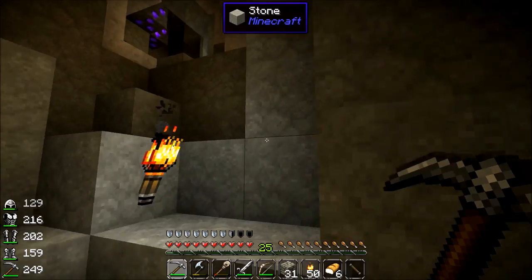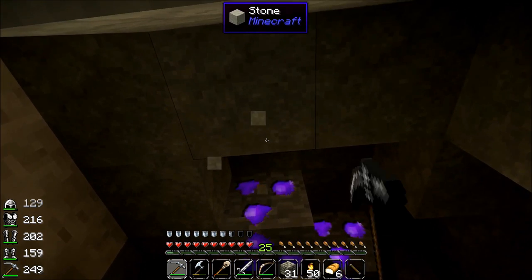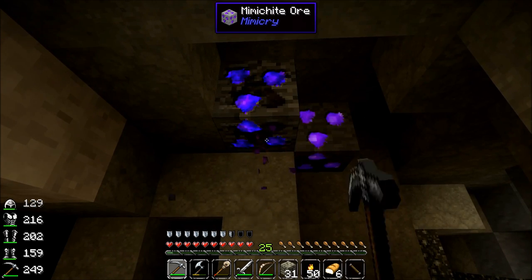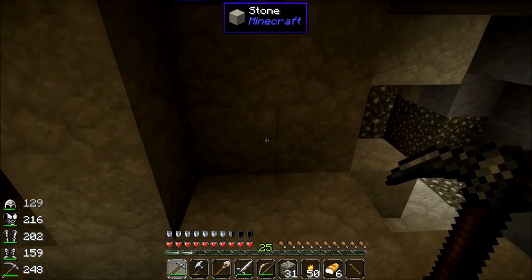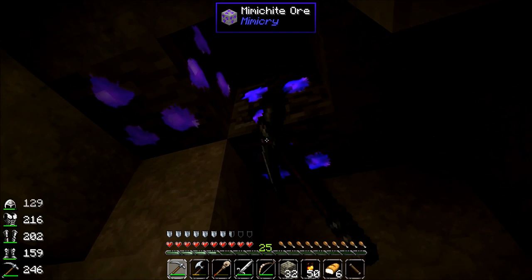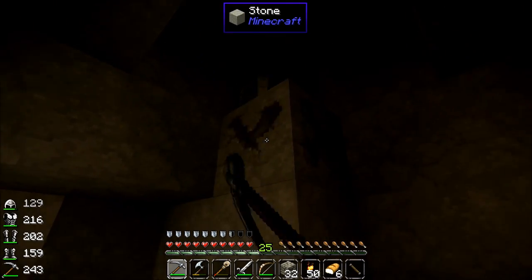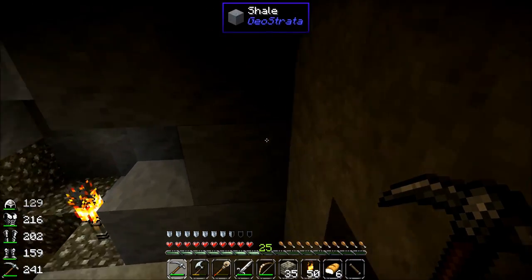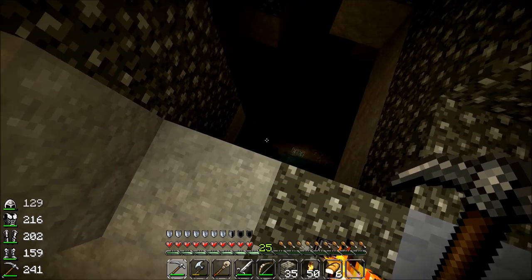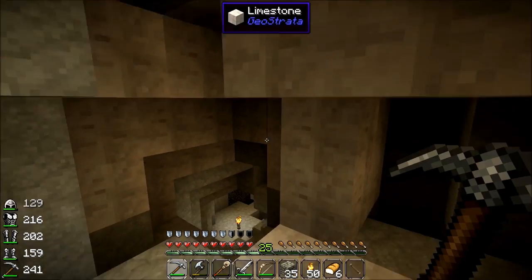One thing I am looking for is these infused stones that have these crystals. Ooh, what is this? Mimichite. Oh yeah. Huh. I wonder what that does. Mimicry. Because it mimics things. That should be interesting. Okay, there's some stuff down there. Wow, okay, maybe... yeah, there's probably a better way to get down there.